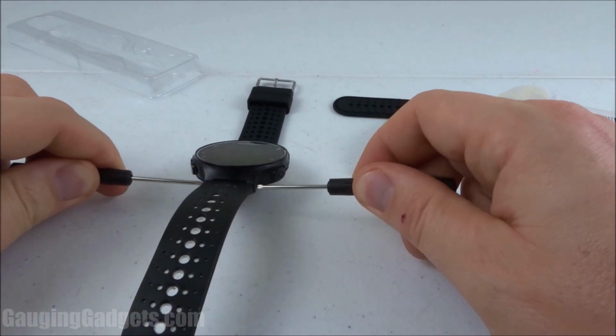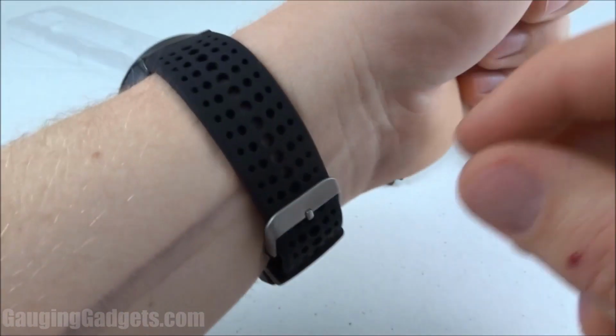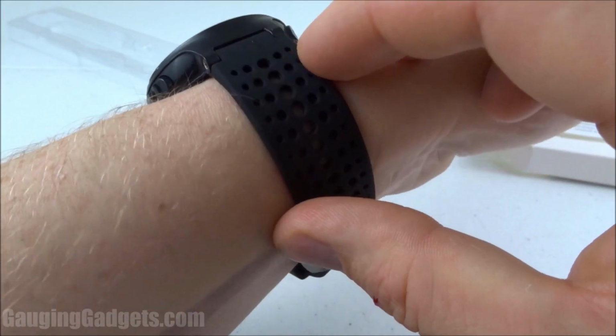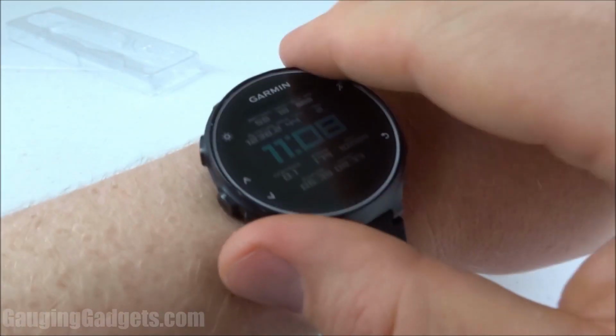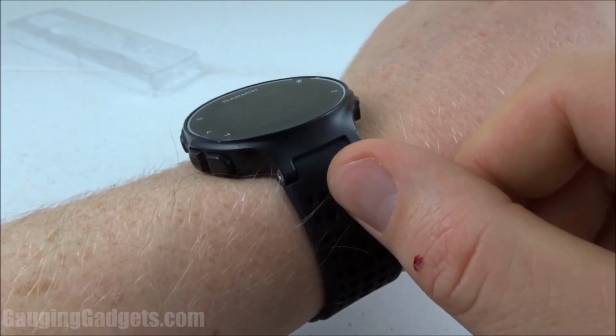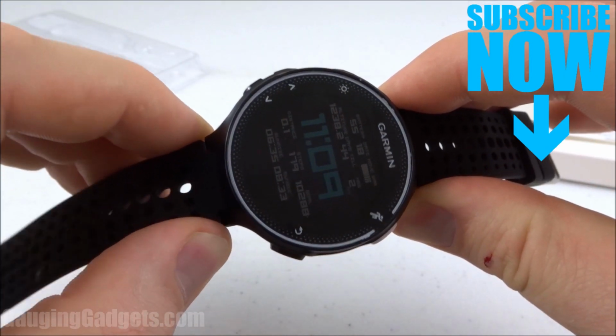Now just repeat the process on the other side of the watch. Once you get the other part of the band secured, you can go ahead and put your watch on. And as you can see, these new bands fit great, they feel great. They're also a little bit softer than the original. So I'm pretty happy with my purchase, and I also like the color of completely black. So that's how you replace the band on your Garmin Forerunner 230 or 235.